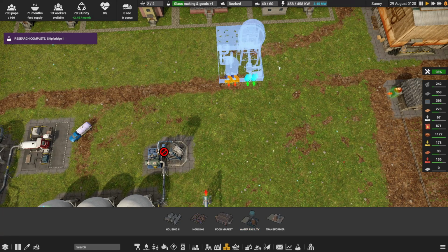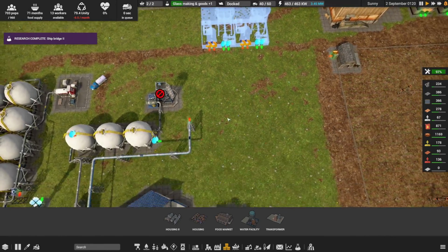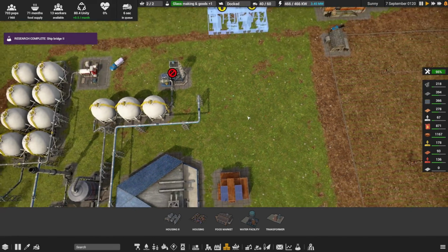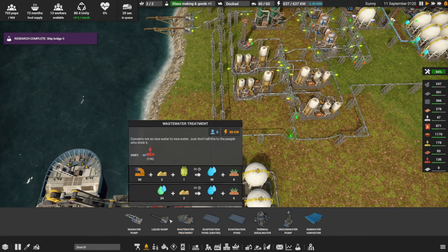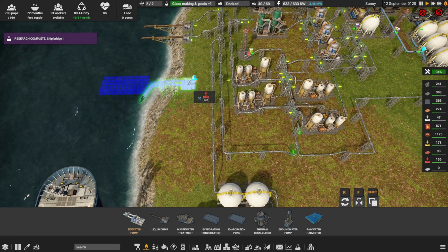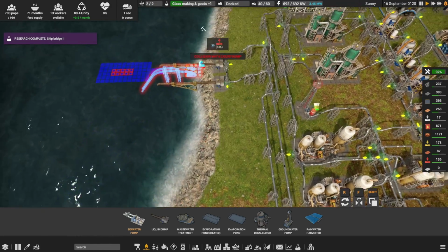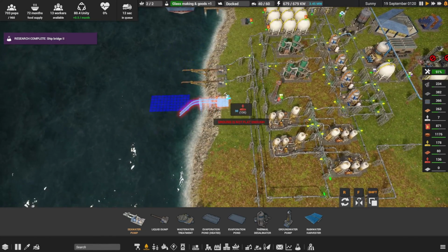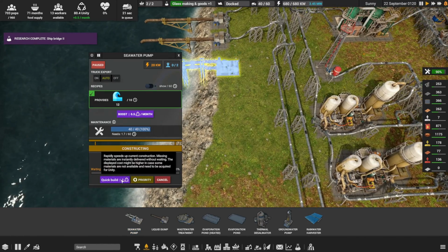Okay, let's do you, and let's do 2 for the heck of it. 2 is better than 1. And we'll prioritize these guys. Boom. We need to get the settlement some water. Big time. Prioritize those. Meanwhile, we will put a seawater pump out here somewhere. I don't think it matters. I'm just going to run a pipe. Yeah, we're kind of using this little space anyway. I could even get closer. Boom. Prioritize that.